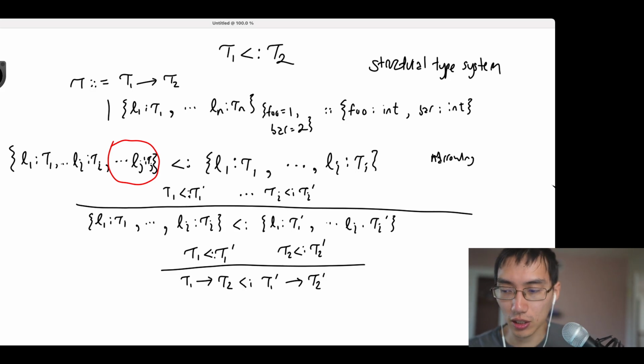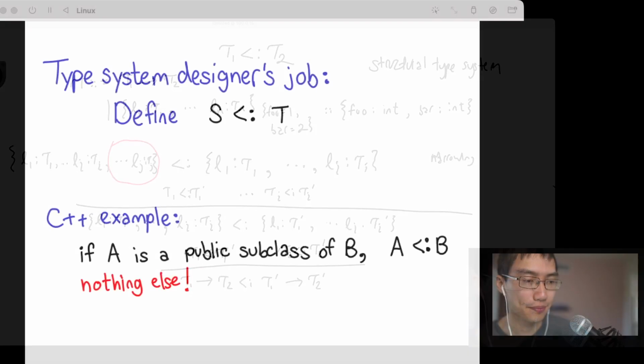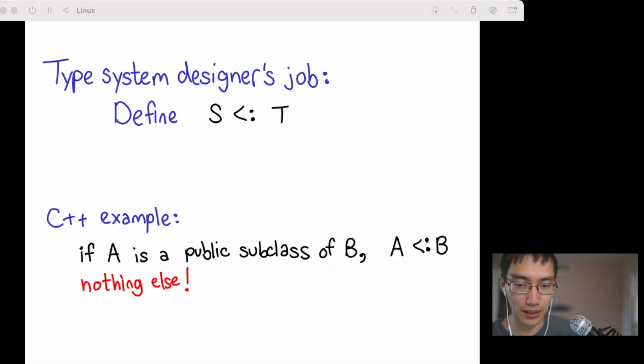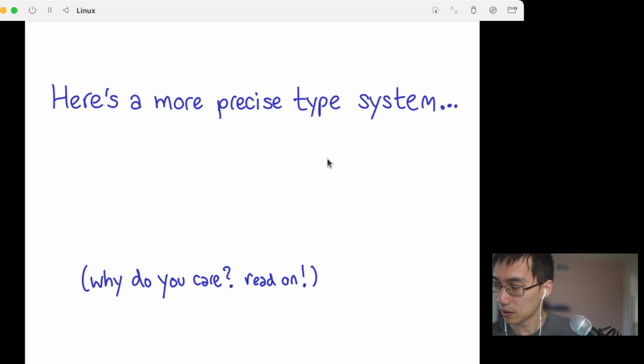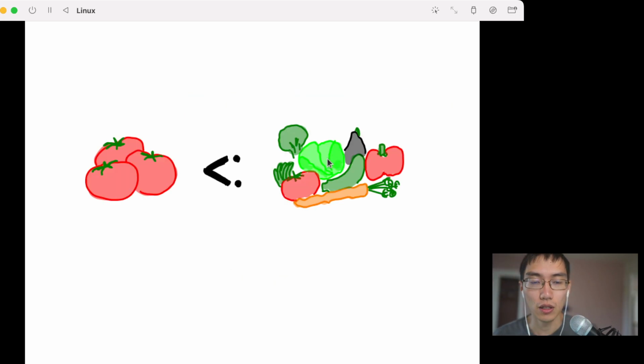So to answer this question, I want to return to my slides briefly and talk about what this means. So let's do a concrete example, because it's easier to think about these if we're not just thinking about what's going on with these function types.